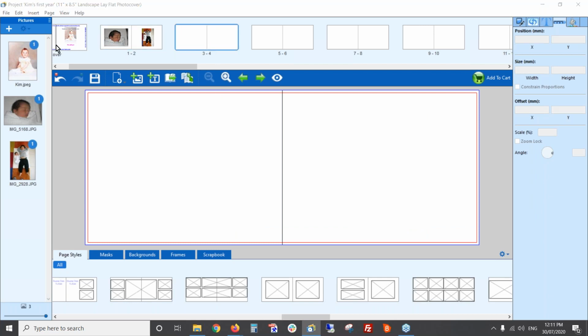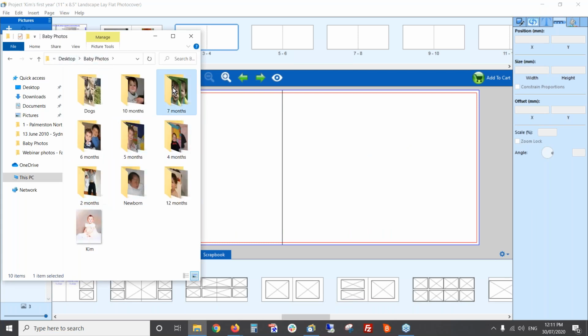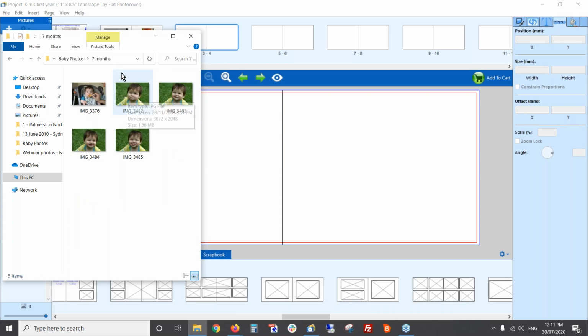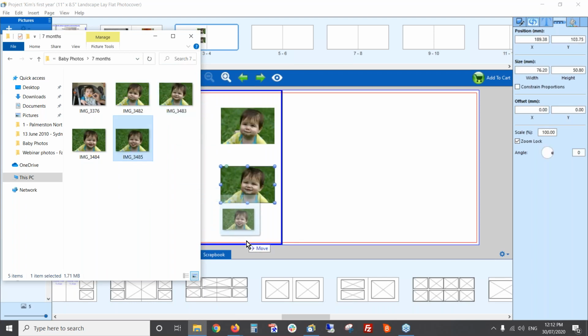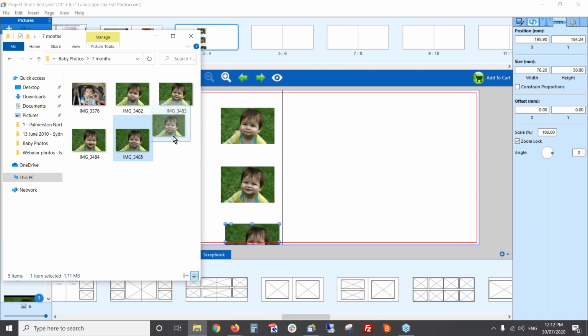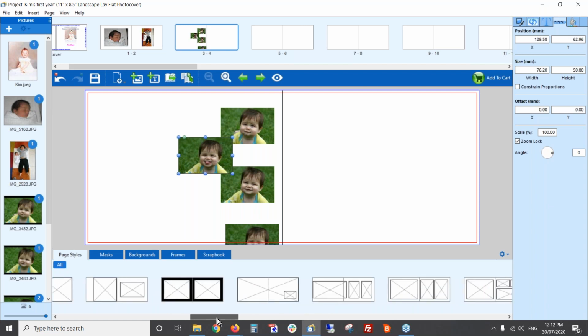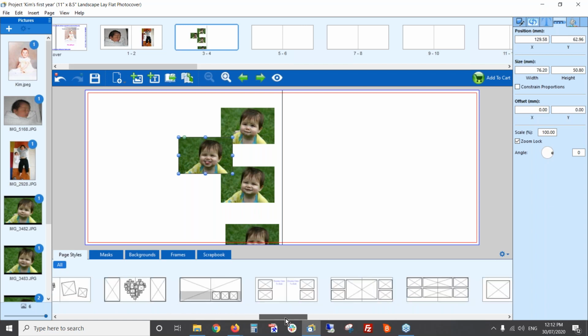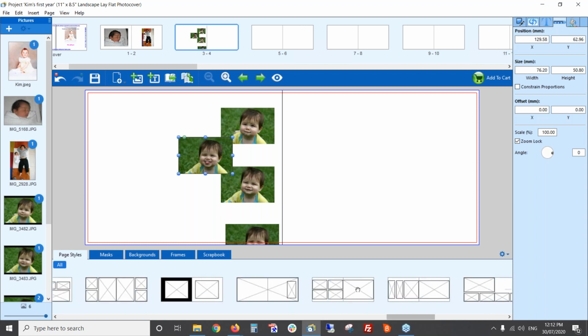We'll do another page and we'll just go back to our photos. And I'm going to skip to 7 months because there's some photos here that are going to look good. I'm going to put these 4 photos on the page, and so we'll just drag them on. And I'll just have to move, I'll put that one here. Yep. And then we're going to add a page style. So I want one with 4 pictures per page. And I have seen one that I quite liked. Yeah, we'll use this one here.